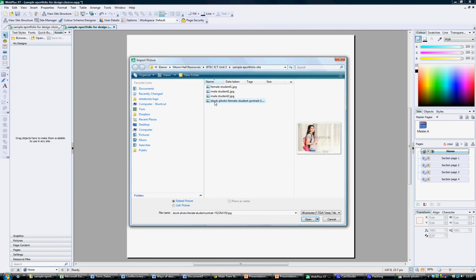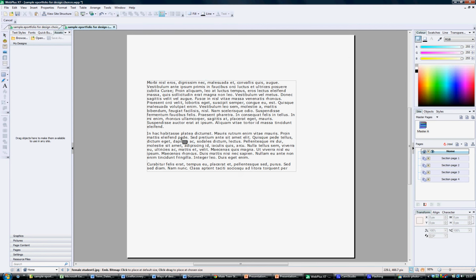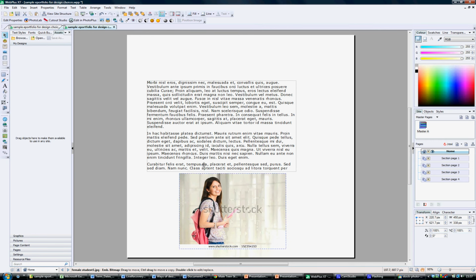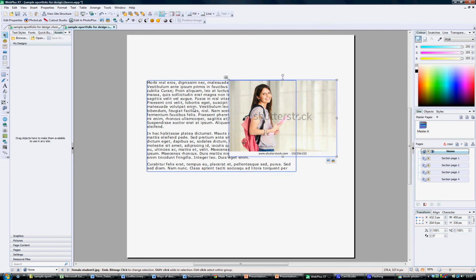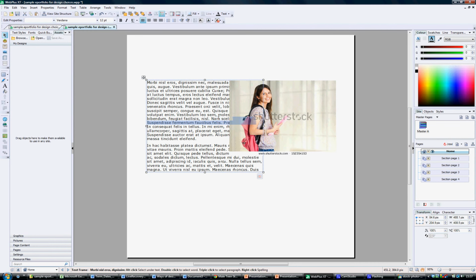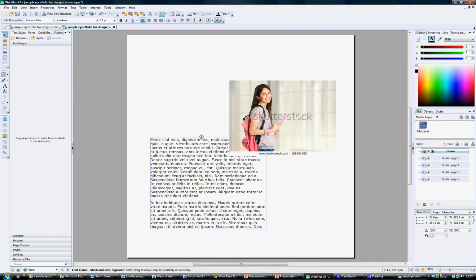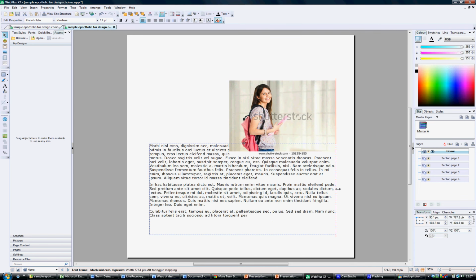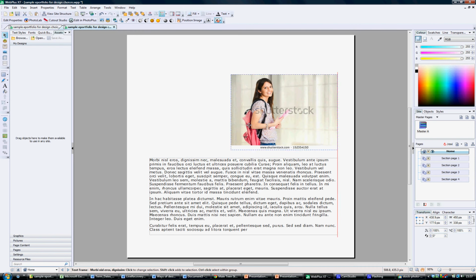Trying to get this one to show up, it's not working. Okay, let's go for this one and click to put it in. If you just click once, it will go in the actual size it is, and then you can start organising your page a little bit. Okay, so you can imagine that perhaps that's a picture of yourself. So I'm going to put my text underneath the picture on the page. There we go.